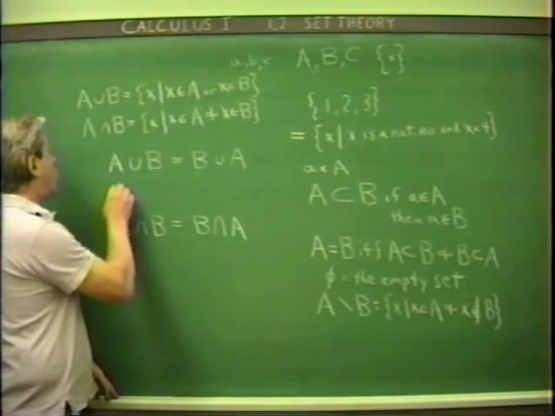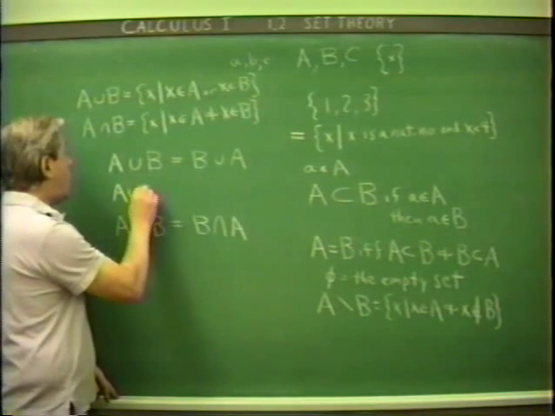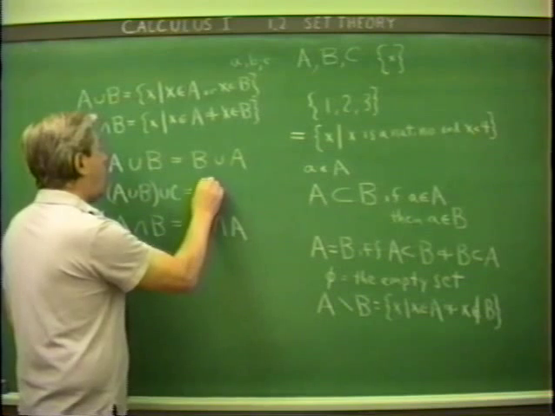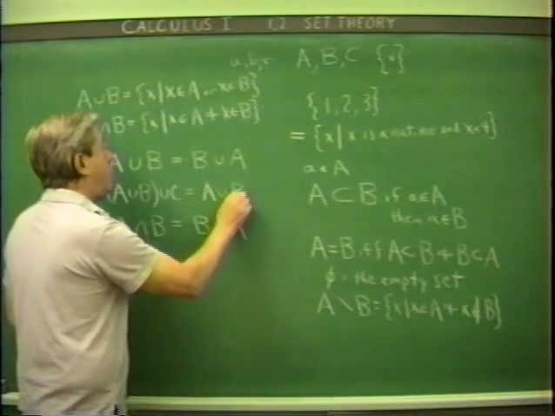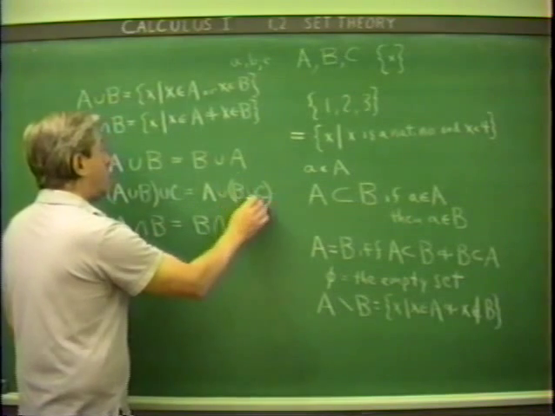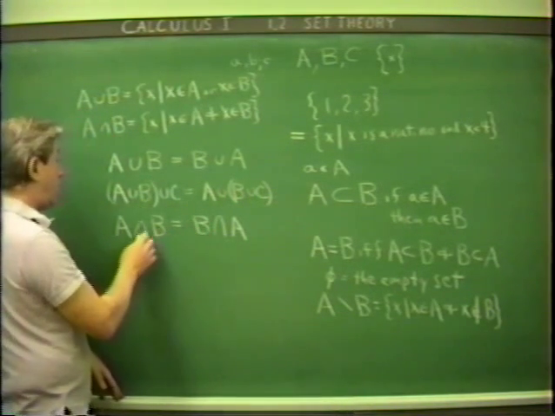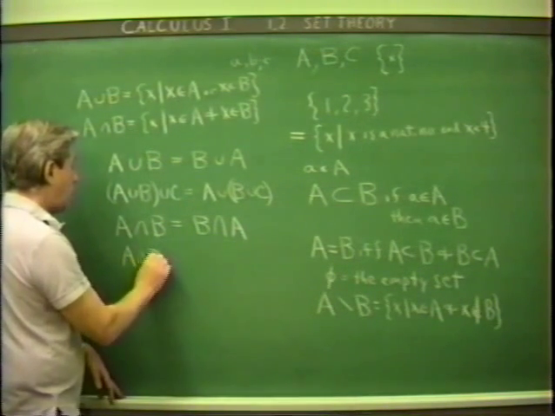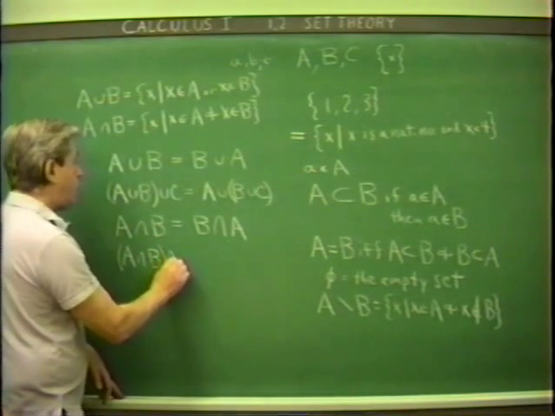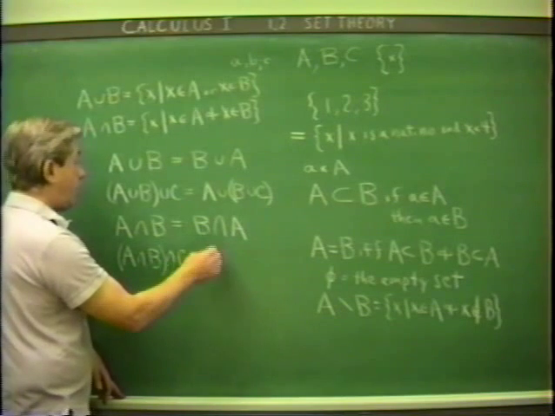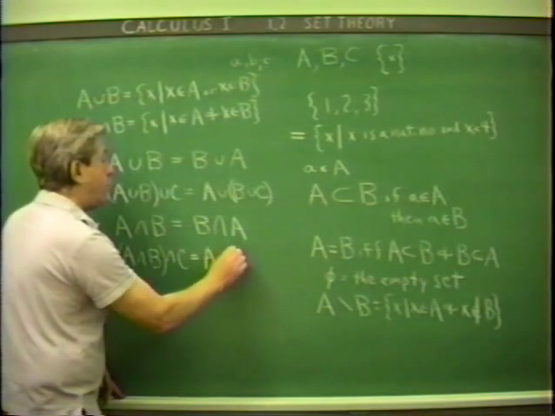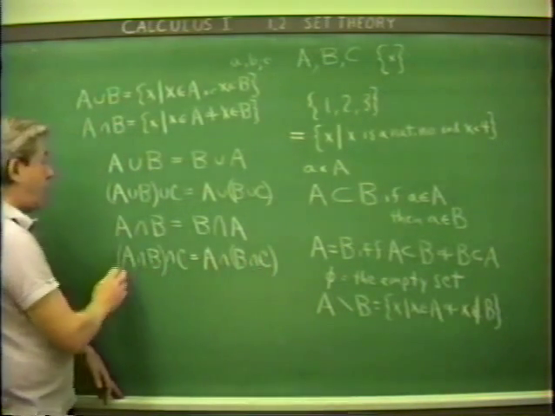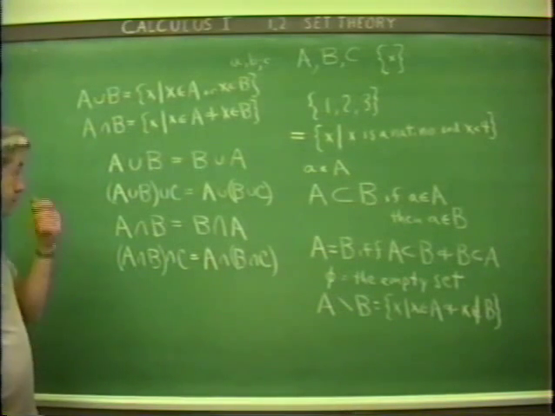A sort of associative law also holds. That's to say that A union B, or union A and B, and then union C, that's the same thing as you'd get if you took A and unioned it to what you got if you took B union C. Right? So consequently these parentheses are really not necessary here. Likewise for intersection. A intersect B, intersected A and B, and then took the intersection of that with C. That's the same set that you would have if you took A and intersected it with what you got when you took B and intersected it with C. Again, the parentheses are not necessary because this associative law holds.